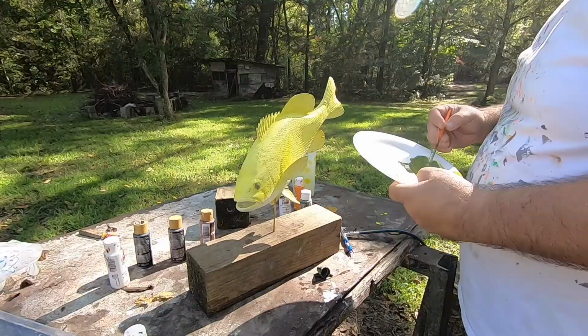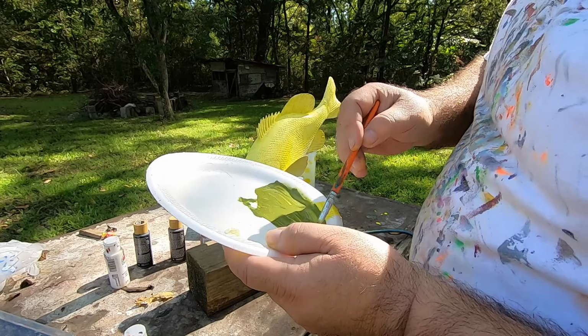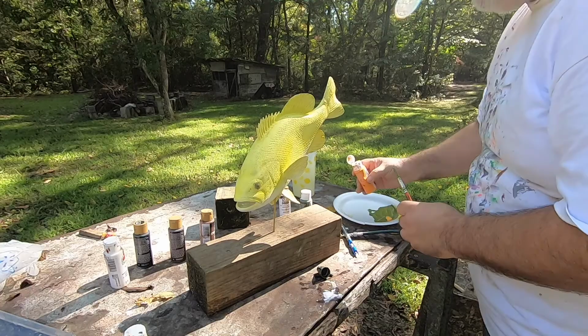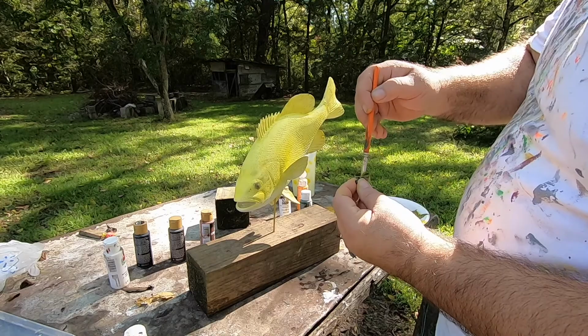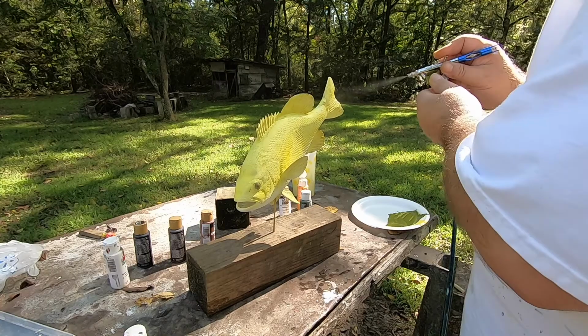And what I'm doing now is I'm mixing up an olive green color that will go on in real light coatings until I get the base color I'm looking for. I may add just a little bit more orange to this to give it a little more of a bronzy type appearance. Just thinning it down with a little bit of water here so that it's fairly soupy. Now I'm going to start hitting it with just real light coats of this green. You may not see much of it on camera.